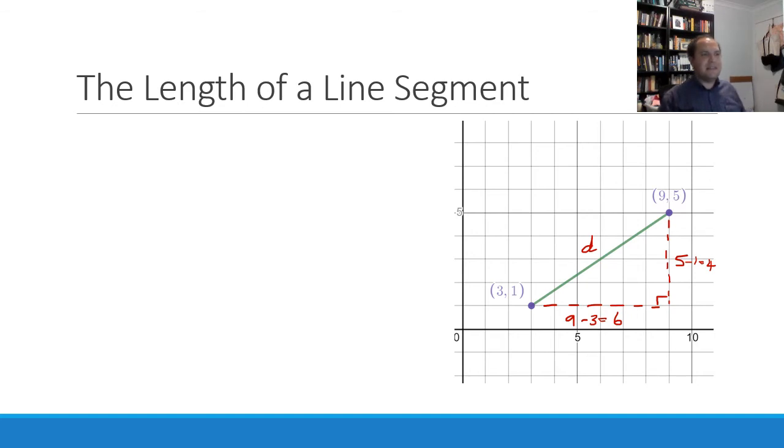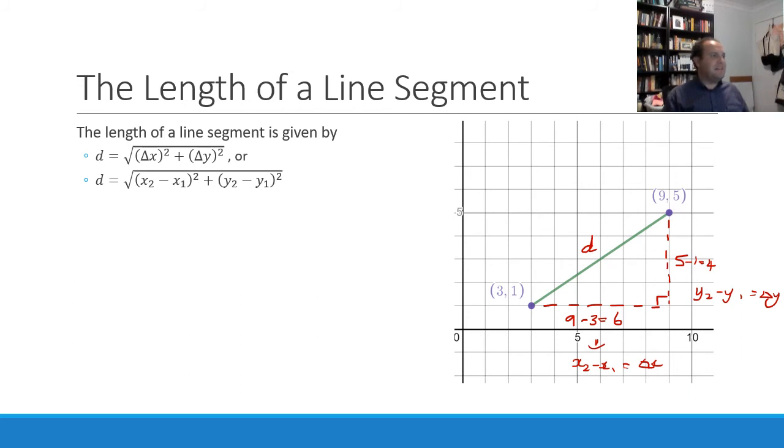Now the key thing is here, students, that this calculation is the same as x2 minus x1, or it's our change in x, right? The change in our x coordinate. And in the same way, in the y direction, that's the same as y2 minus y1, or our delta y, the change in our y direction. And so that's the notation we're going to use in our length formula for a line segment.